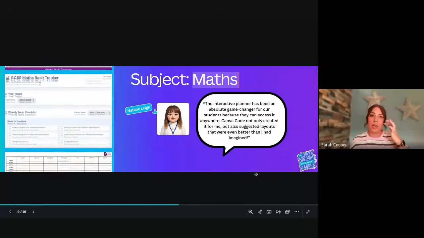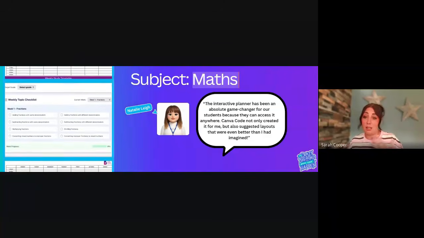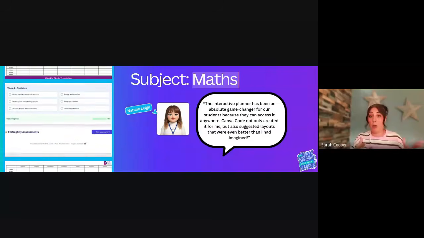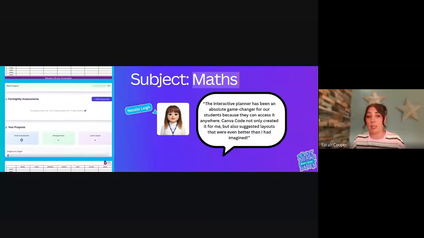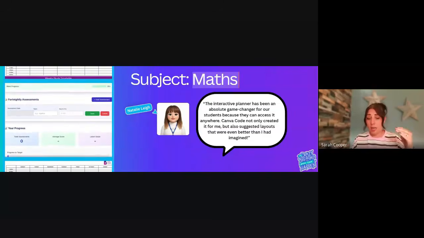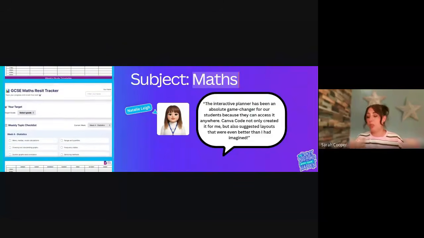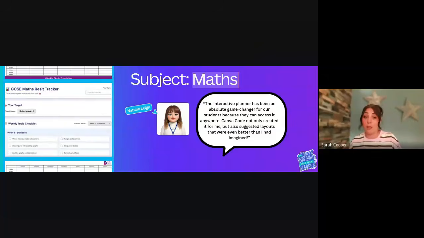So one of the ways that they did it was for some of the GCSE trackers, and that's how they started it, because the spec is slightly smaller. They created a VibeCoding sheet for them that every student had access to. It tracked what assessment they'd looked at, what they gained on it, and tracked the progress as they went along, and the students could access that all the time, as well as the teachers.